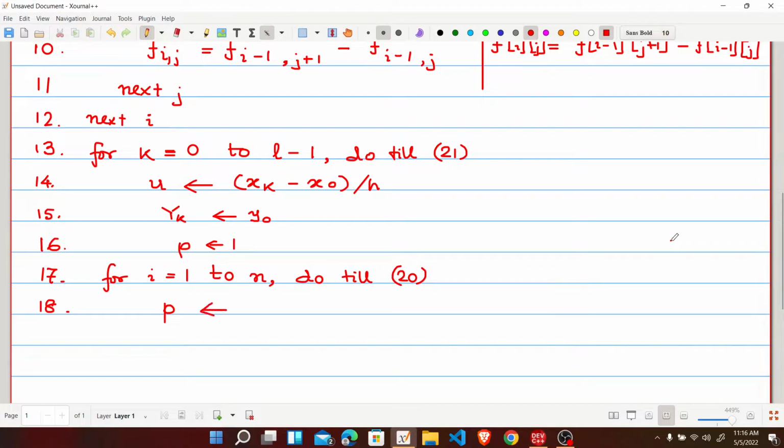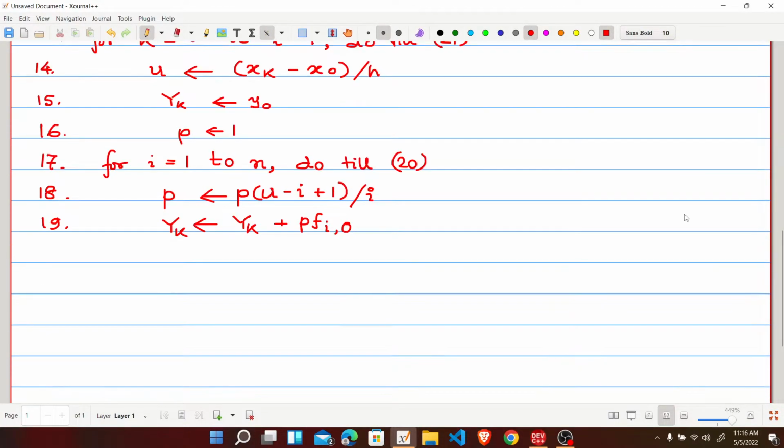Here we are assigning the value of p times u minus I plus 1 divided by I to p. And step 19, we are assigning the value of yk plus p of f(I, 0) to capital YK.